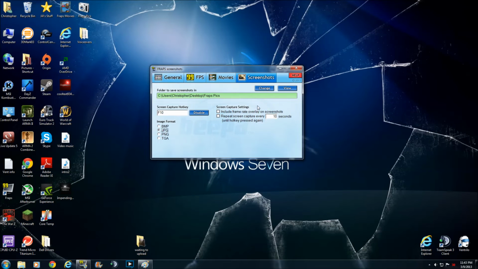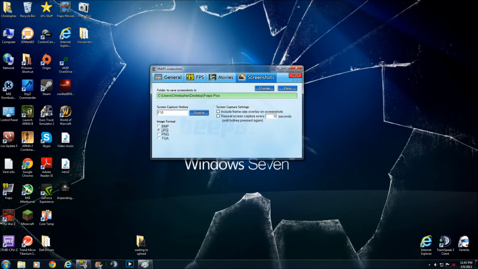So, okay, now something I need to mention about this. Fraps does not record in high definition. I know people have videos out there saying how to record Fraps in high definition. It doesn't happen. All you can do is control your frame rates. That's it. Now, the reason why I peg 30 is because that gives the best quality for high definition video. That doesn't mean that I'm recording in high definition.